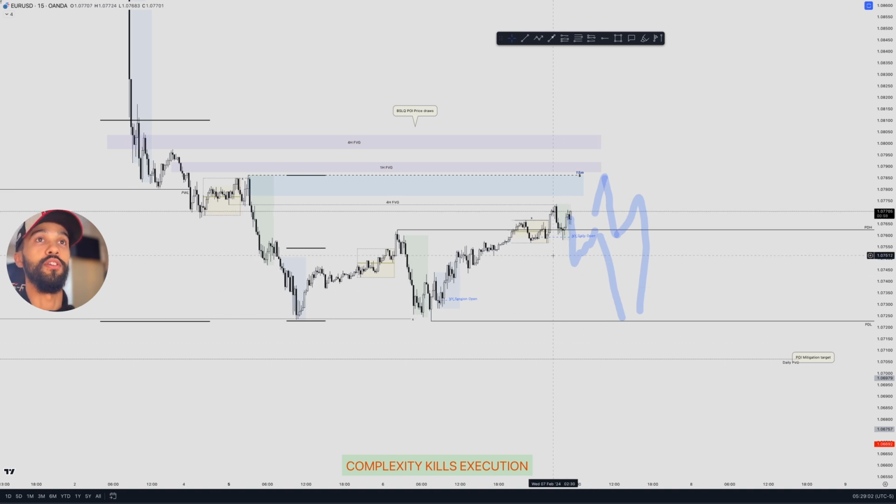Price may or may not do this in London. We are coming over to that time where price just kind of goes sideways, right? But if we get that move, I'm in for the shorts. We didn't have that opportunity yesterday when we swept this high here and broke down. I was hoping for that pullback to continue to the previous daily low, but it went without us.